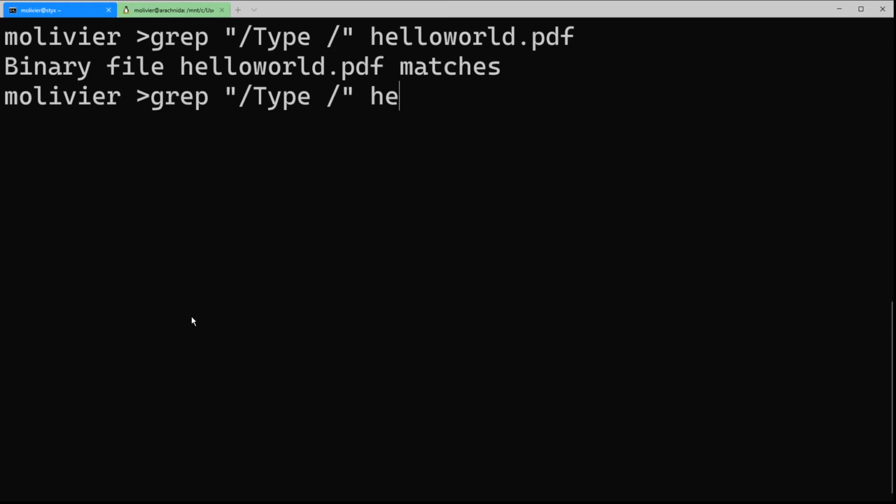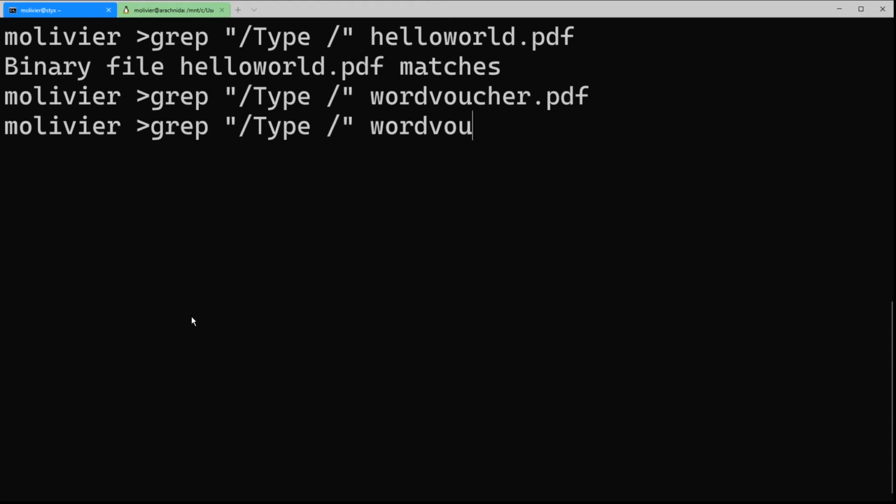Then I want to try this on the Word voucher. Remember, that's the one that was created by Microsoft Word, and there's absolutely no feedback, so that does not match. This is an indication that it differs from what was produced by the first generator. The final file that I want to compare is the utilities bill that was created by the Adobe tool, and again there's no match. So here I have found an overly simplistic example, given that I only have 3 files and 3 generators, of a string that enables me to identify files of the first type.